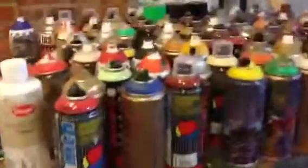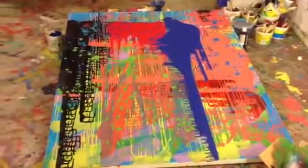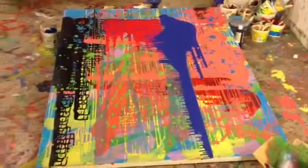And I haven't abandoned the spray paint. I really like what it does, and with the stencils and all of that. But for the time being, I'm going to be pouring paint to see what I can learn from this process again. It's always about revisiting yourself.